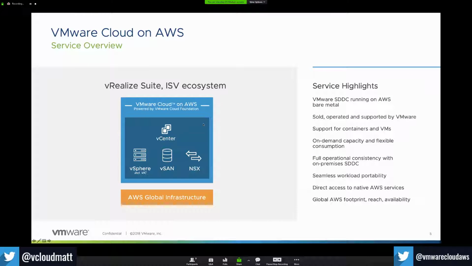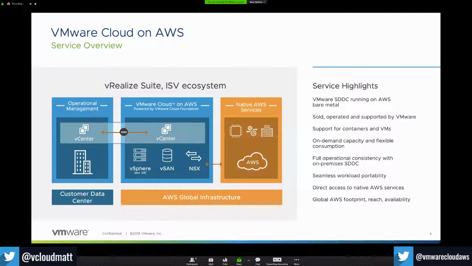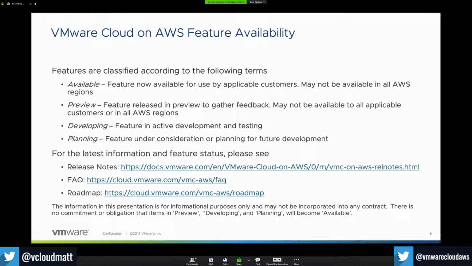You're already familiar with VMware Cloud on AWS and how that fits into both the on-prem environment as well as into native AWS services. You've probably seen this before and you're hopefully familiar with the way that we're dealing with new features and that we're publicly sharing our roadmap.